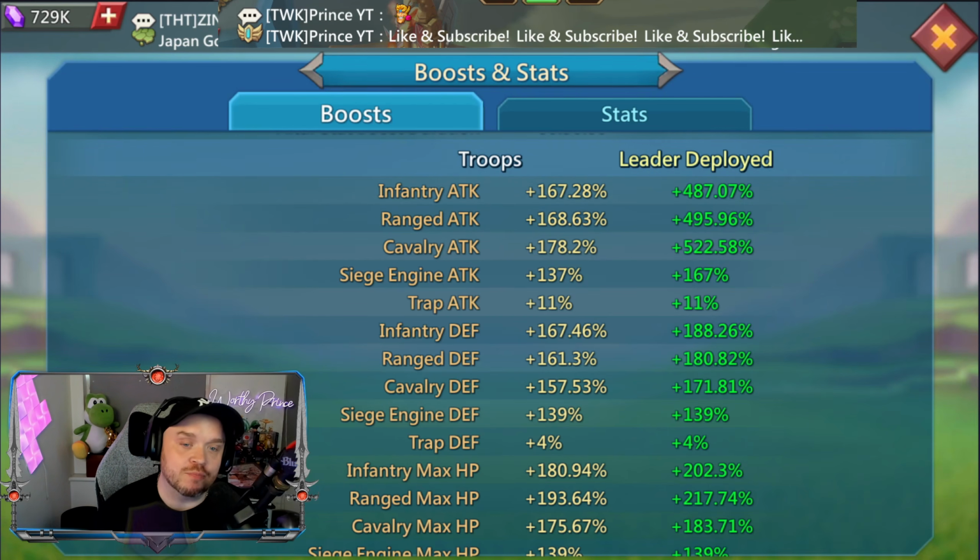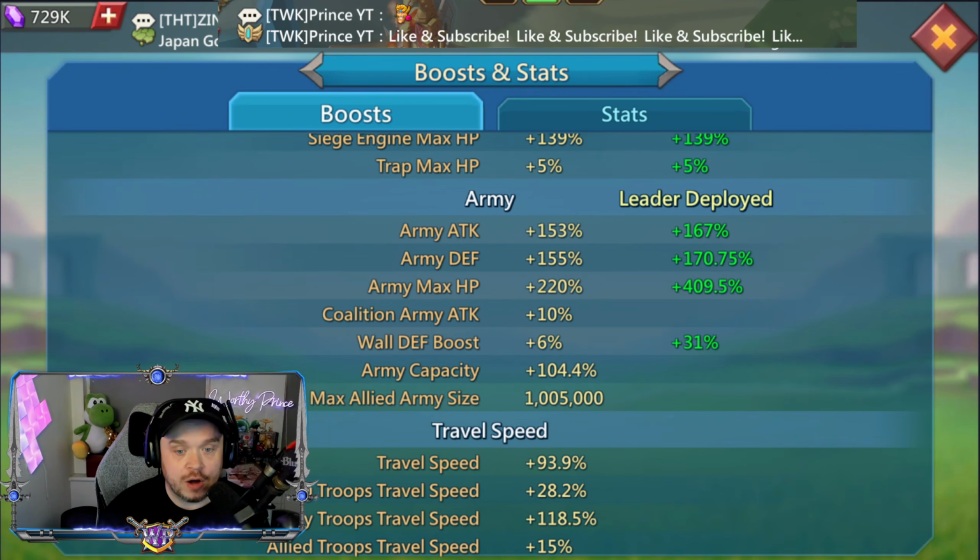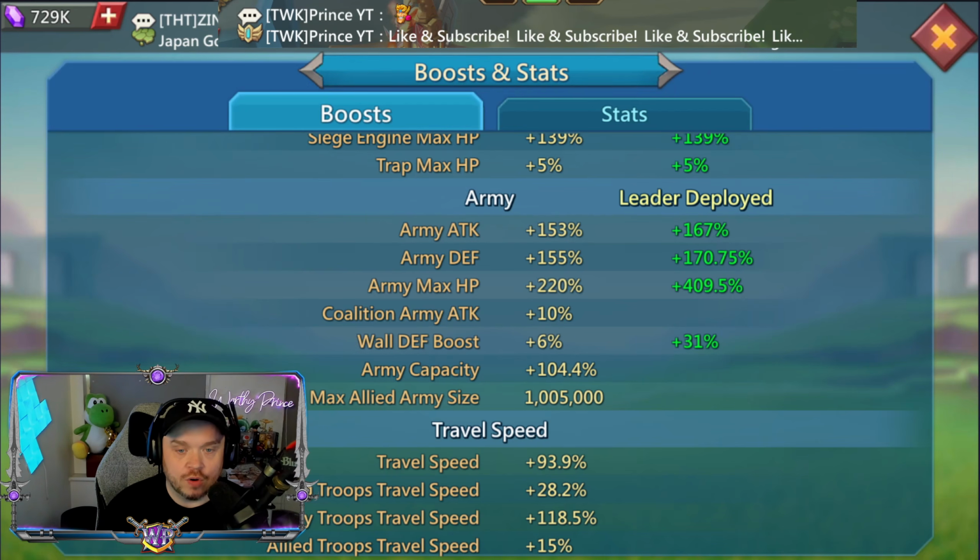So I do think that those mitts might be better. I'll definitely be doing some more testing with regards to my solo trap and how it all works with the comp and stuff. But yeah, I think mitts overall will be the better option. So that's how I'm looking there on my attacks. We can take a look at my HP and stuff. I'm over 400 army HP, so 409 and 167% army attack.